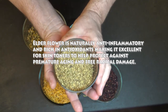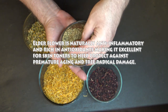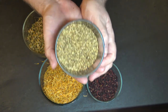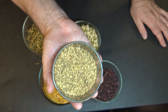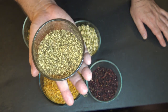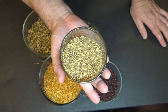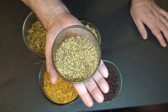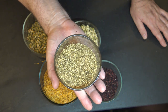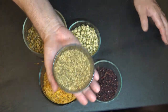Elder. These are elder flowers. I sell elderberry tincture, and I can tell you that the flowers, when dried and crushed, are like heaven. They smell wonderful. Used in creams and salves, various different potions, they offer some wonderful benefits, but that's only part of the reason why I add them. They're magical, at least historically. Elderberries were the favorites of certain mythical creatures, and in some ways, sometimes, I feel like a mythical creature myself, so hey, I'm going for elderflowers.